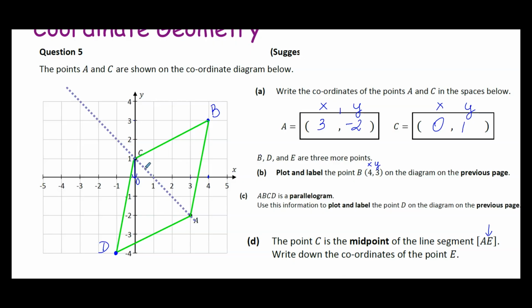We can see that it crosses 1, 2, 3. So we go the same, 1, 2, 3. So that is the place where we have the same distance on the other side. And the coordinates again, X first, which is -3, and then Y, which is 4. So that question was very interesting in the fact that we didn't have any formulas for coordinate geometry. However, everything was about observation of what we see.